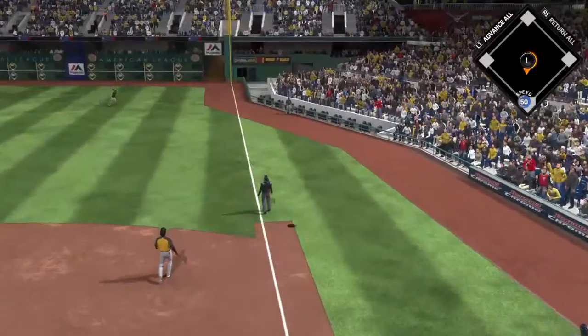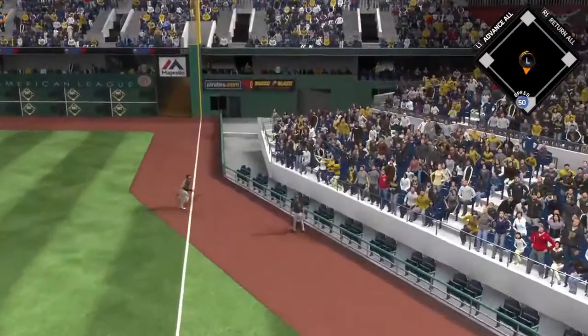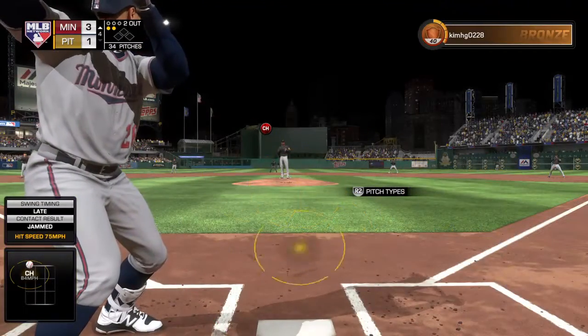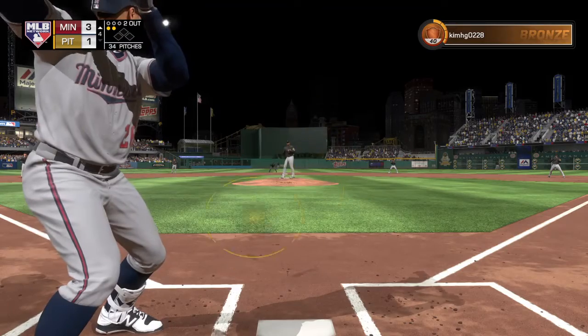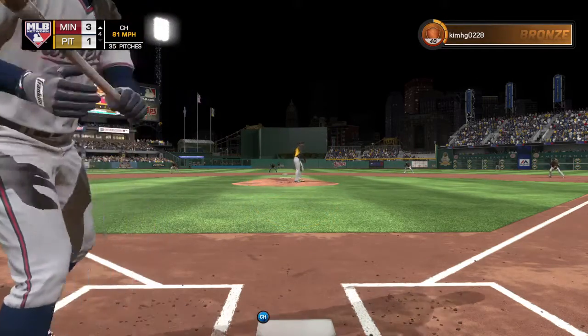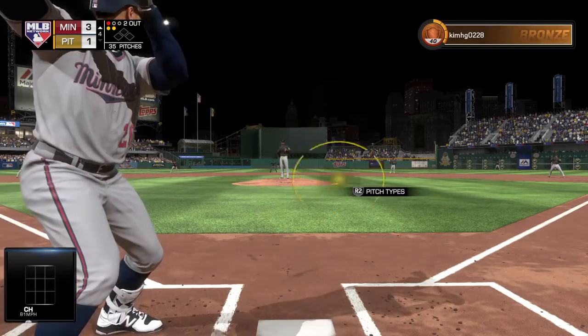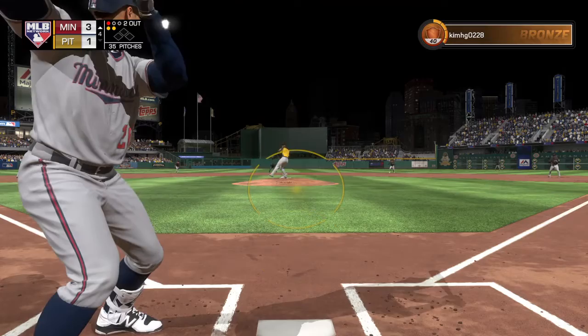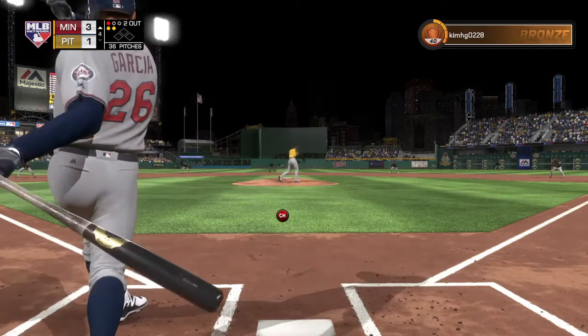Lifted down the line in right and back out of play. Count holds it 0-2. That's the 6th ball he's fouled off in a row. You just keep fighting until he gives you something to hit. And a changeup here, but that's taken low in the dirt for a ball. I got to commend him for being a really tough out right now. Not everyone will battle like this with 2 outs and nobody on.